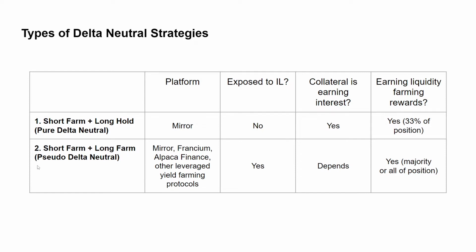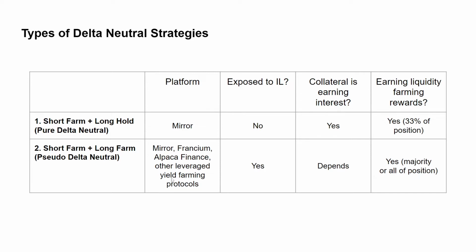Another name is neutral hedging, and that's been coined by the Francium protocol, the Francium platform. All of these are pseudo delta neutral strategies because the long and short positions don't end up canceling out 100% when we close out the position. It's possible that there's a negligible or very small effect of the price action of the underlying asset in the returns. That means the price movement of whatever underlying asset we're performing this delta neutral strategy on has a very small effect on the returns that we get back.